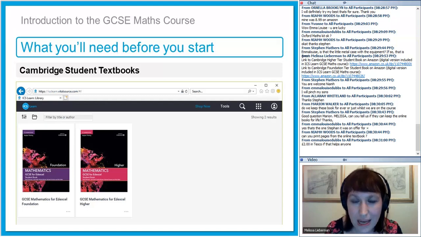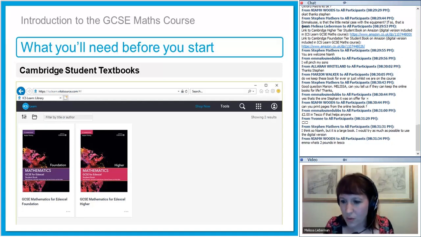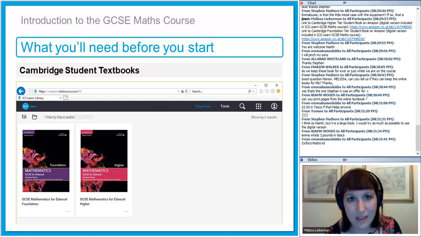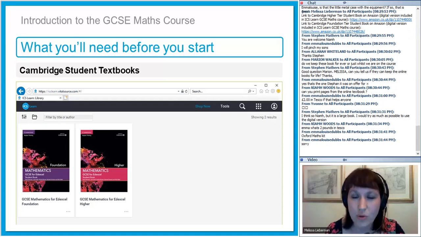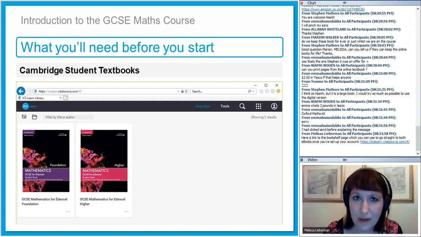And once you load your digital textbooks, you will go to this bookshelf page, I think it's called. So once you've set up your account, the first time you'll need to give an email address. You'll also need to enter a password, and then it will just open the foundation tier book by default, and you'll get these two books here. So I'm just going to give you a link here. This is a link to the bookshelf page, but this link will only work once you've set up your account. So if you want to save that to your favourites, it means you can go straight to this bookshelf page.